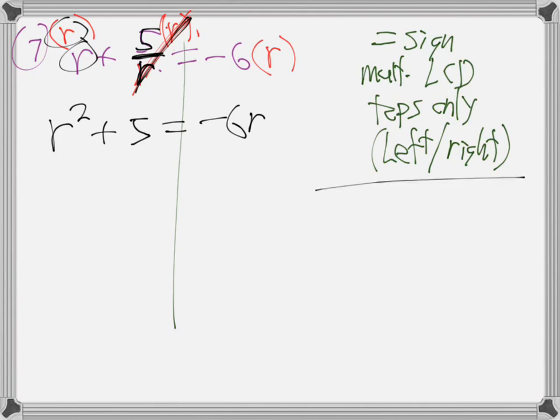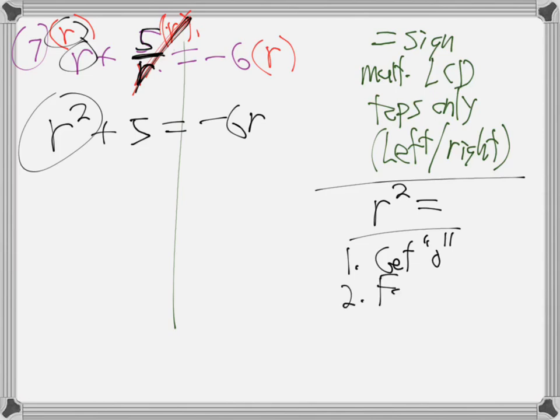But now we have an R squared equation. Remember, I keep saying, I want you to know this like a knee-jerk reaction. Somebody wakes you up in the middle of the night, and they say, X squared with an equal sign. What do you say? Why did I take that crazy class? No, you don't say that. You say, make it zero. Get a zero. I hope you know that. So the minute you see R squared with an equal sign, step one is get a zero. Step two is factor.